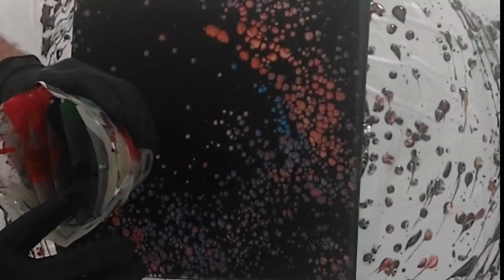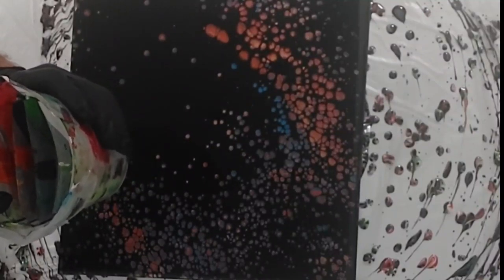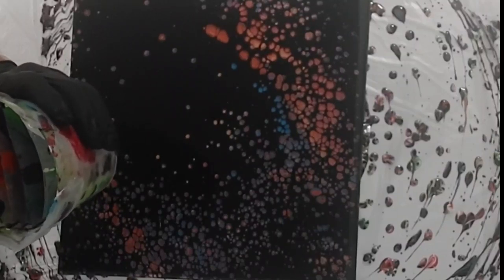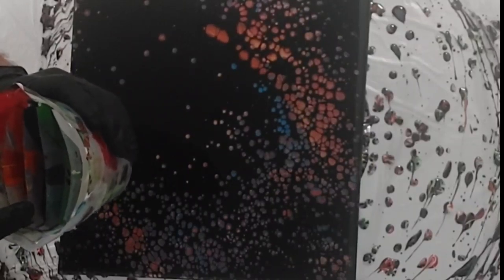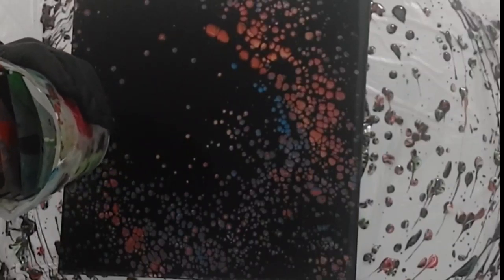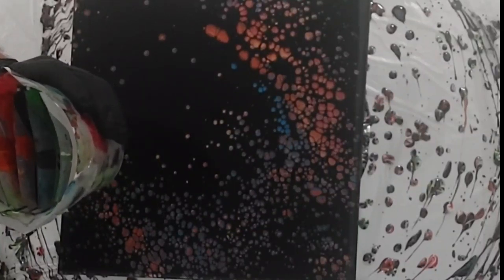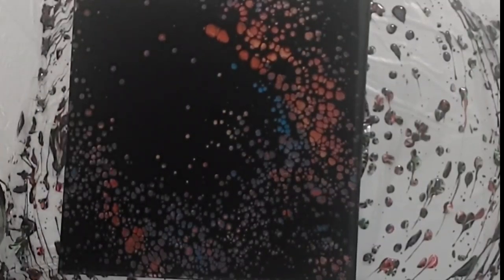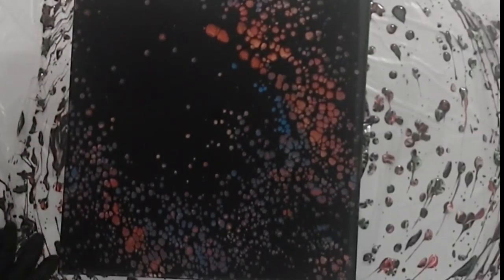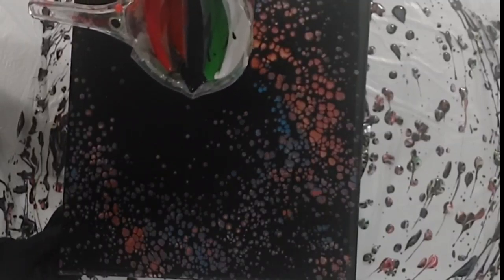So titanium white, Liquitex light green permanent, Craftsmart black. These are just mixed up. I think I have an orange and a fiery red in this one. Fiery red iridescence by Arteza. And I think I have Liquitex orange on top mixed in with that. And this one I have a red and a yellow. It kind of turned into a burnt orange. So, we'll call it burnt orange. When it comes out, you tell me what you think it is. So, I'm going for feathers. I don't know what's going to happen, but I'm going to straight pour it for a little bit.